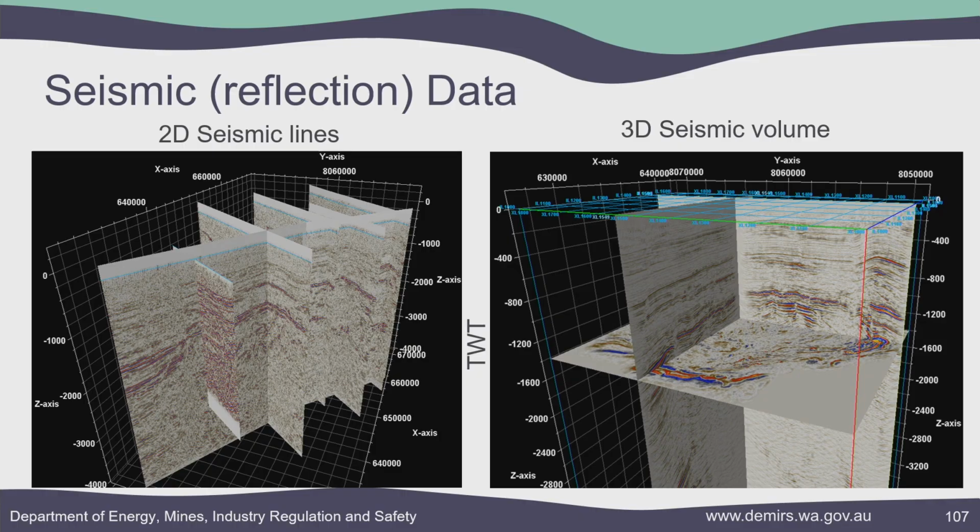Okay, I've mentioned seismic data. This is an example of the data that we use, and on the left-hand side there's 2D seismic data, there's 6 lines, and on the right-hand side there's 3D seismic volume. The vertical scale is in two-way travel time, and this is typically the data that's submitted to the department. We don't get much depth data, although some of it is becoming more popular these days with faster computers.